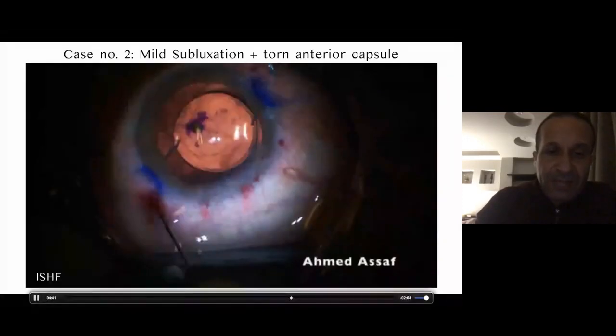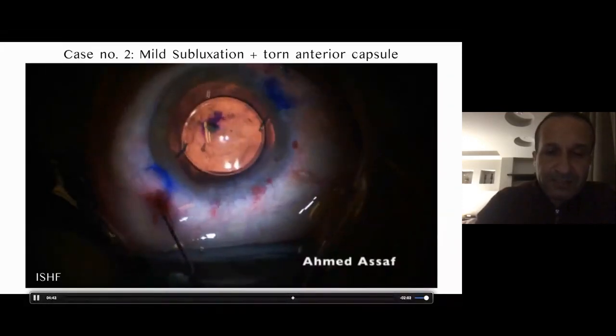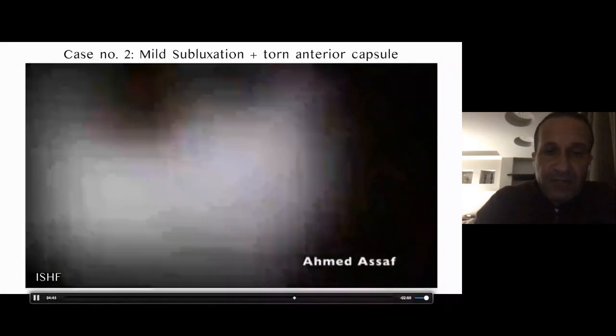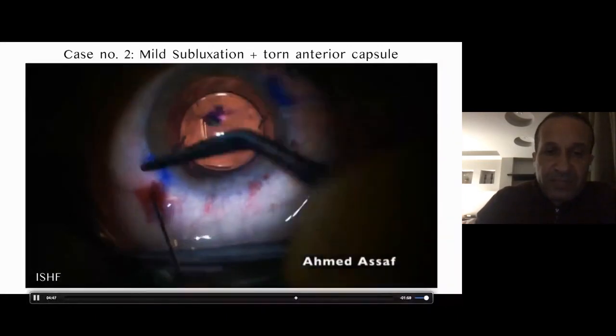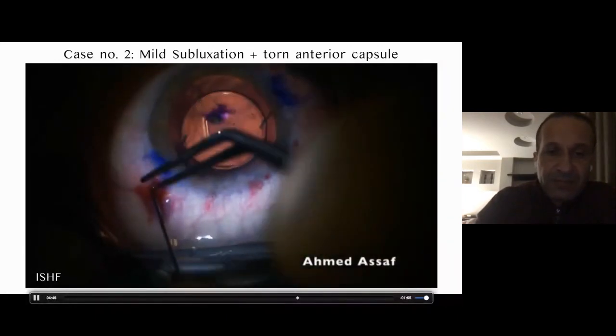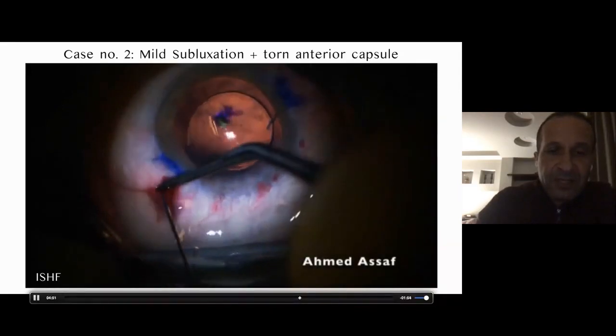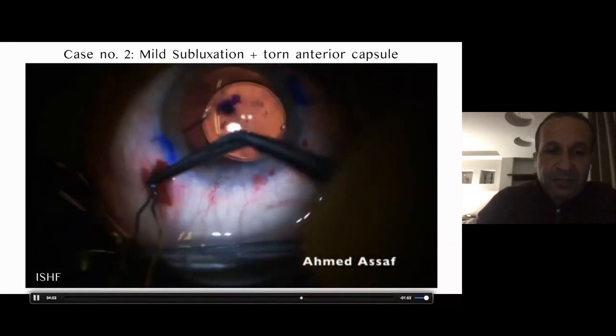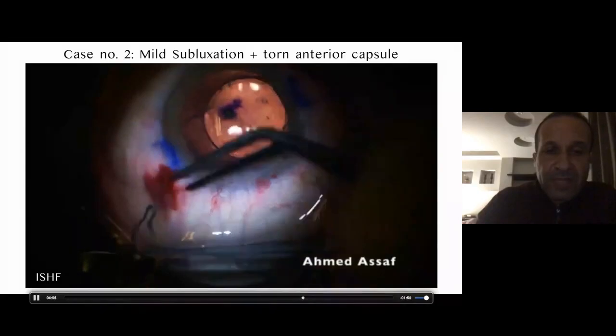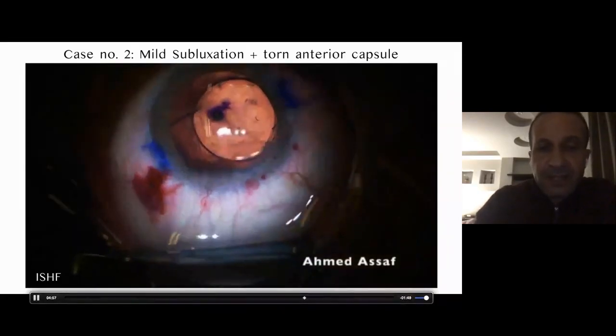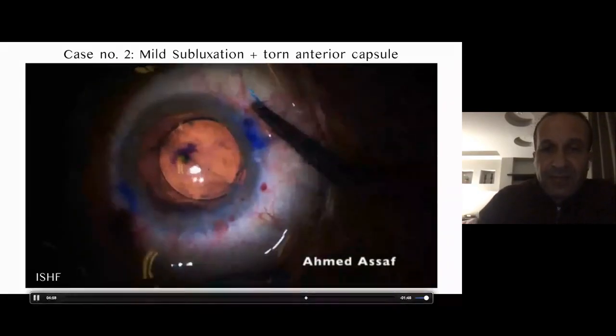Now this is one haptic here, already externalized. And to avoid slippage of the haptics, you should now fix the haptics with the McPherson forceps, remove the needle, and apply the cautery, thermal cautery, to make the knob, and just release. And do the same for the other haptic here.